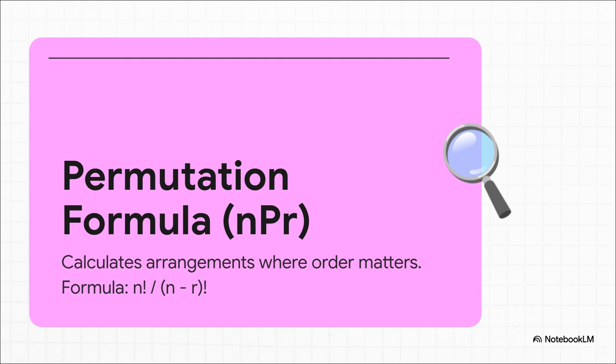And that is all this fancy-looking formula is doing. It's just a mathematical shortcut for what we just did in our heads. We had 8 total people, and we wanted to arrange 3 of them. The formula is just a clean way to say, take 8 factorial, but only use the first 3 numbers in the multiplication. It gives us 8 times 7 times 6, which we already know is 336.